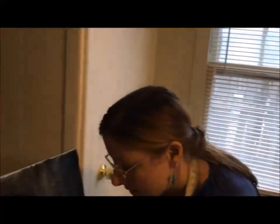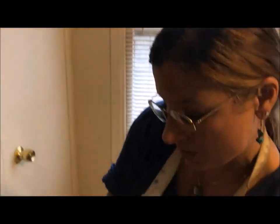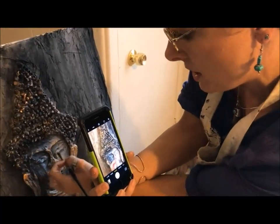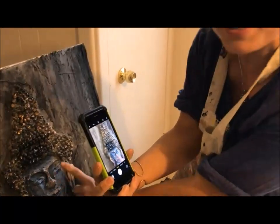I had decided that it was time to switch gears and put my painting on the easel to work on the eyeballs and the face a little bit. I wanted the eyes to look somewhat realistic, but I was struggling with that because of all of the texture in here. So I started using my camera as a tool because I realized that I wasn't seeing the eyeballs. I was seeing the texture. While I painted, I opened up my phone and used my camera app with one hand, and I would paint with the other, and I realized that I was seeing the eyeballs now and not the texture. So I held the camera on it while I painted in. That helped me see the form of the eye better and not just think I'm painting on texture. There's no way it's going to look right.